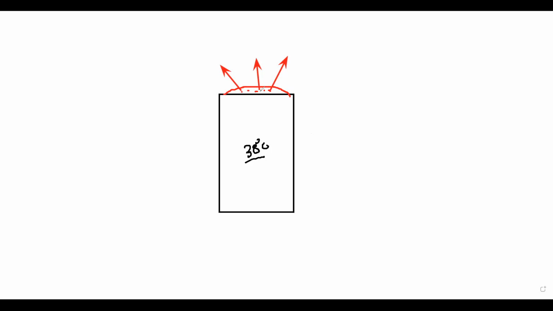The liquid on the surface of the body, the sweat, the particles, they absorb energy. From where do they absorb energy? They will absorb energy from the body. And when they absorb energy from the body, the particles will escape, and if originally the body is at 38 degrees, now it will cool down to a lower temperature because the body has lost energy to the surrounding. So as it is losing energy to the surrounding, it will cool down. That's why evaporation is also known as a cooling process.